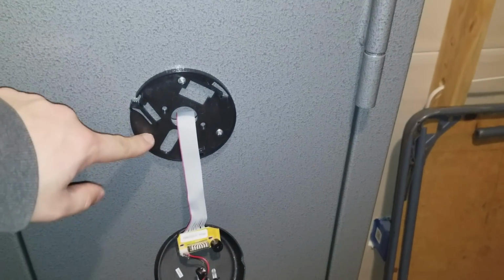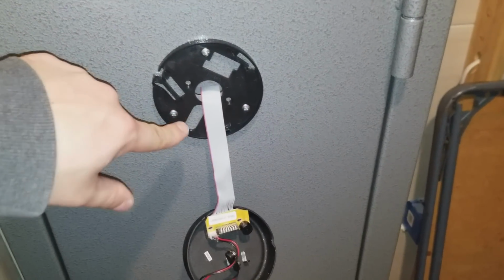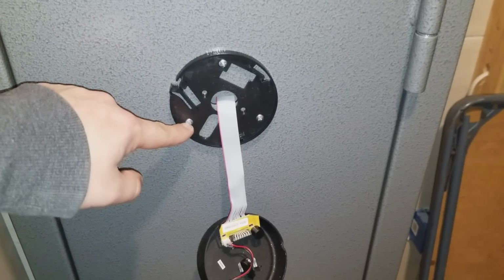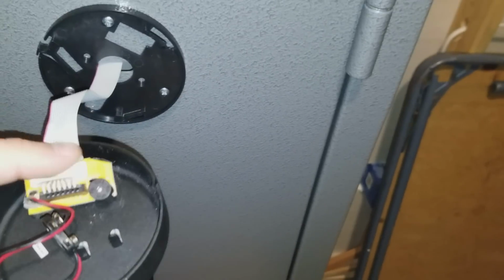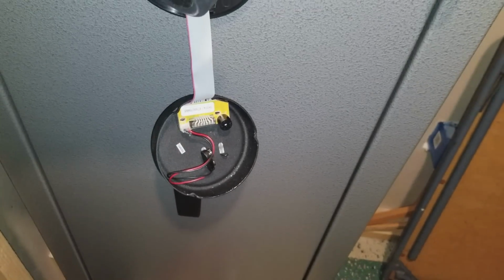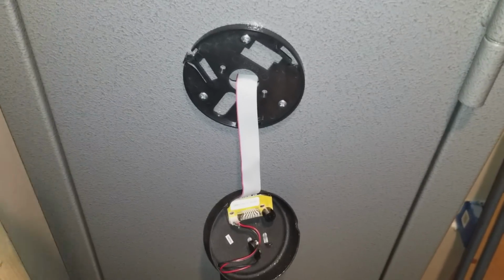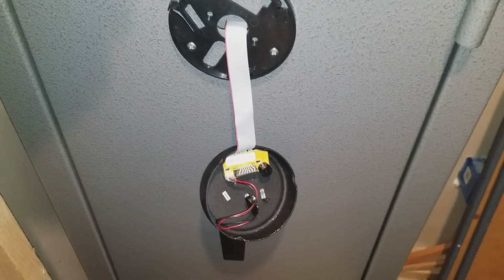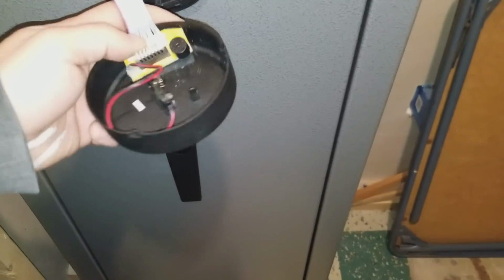This kit did not come with new screws. These are simply self-tapping screws. So if you should need to take this part off, don't lose your screws, because you don't get replacements, first and foremost. And as you can see, the ribbon cable here is fixed permanently to this faceplate. It runs through the door and plugs into your safe. So if you're like me, when you ordered this kit because you can't get into your safe, you're kind of screwed, because there's no way to replace this entire unit, if this is your problem, without having your safe open in the first place.